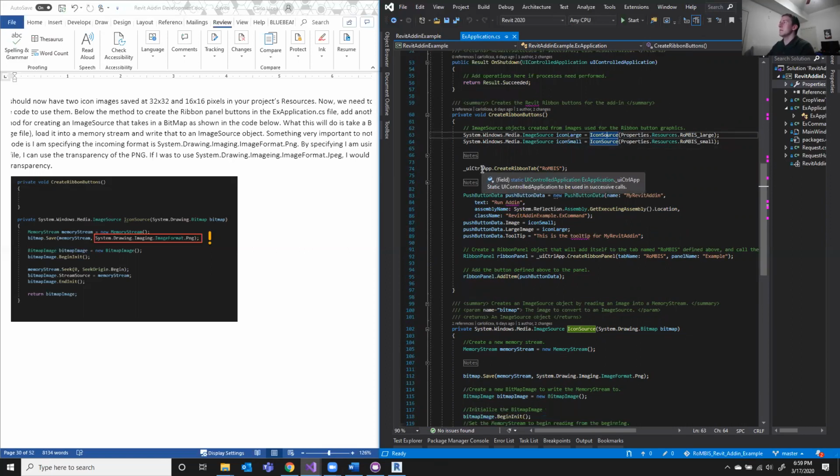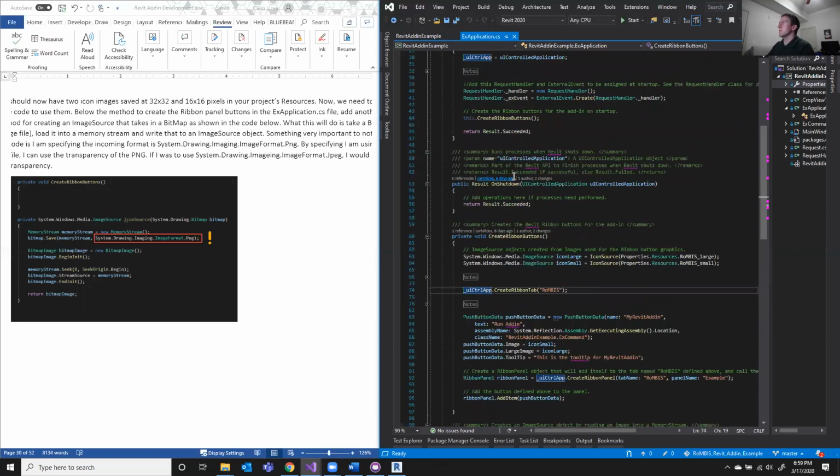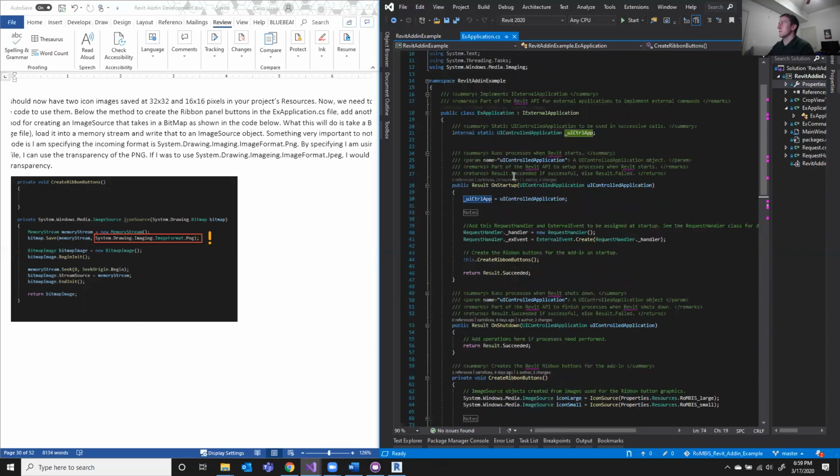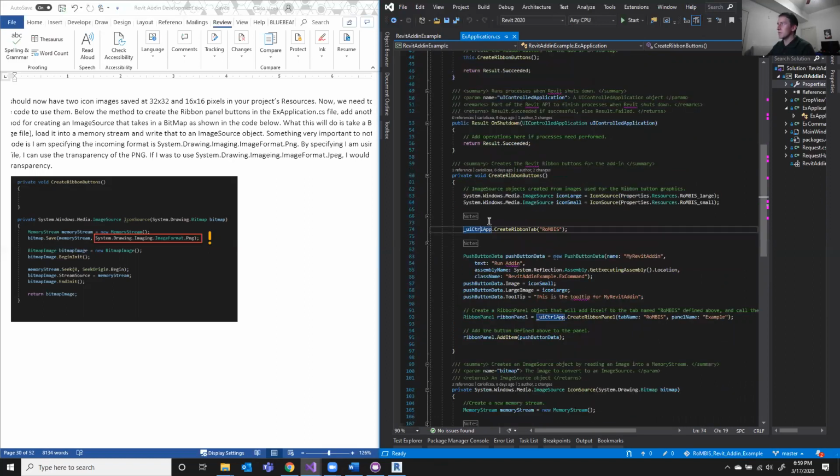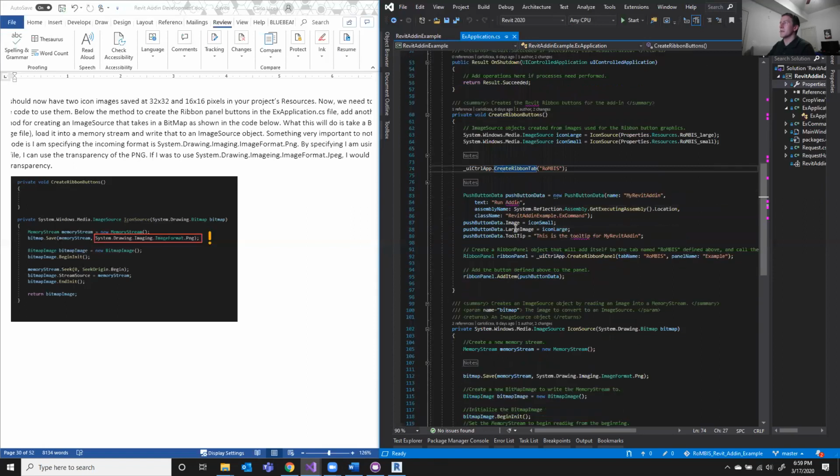I will then use my UI control app, which I collected from the OnStartup back here, and I specified as an internal static UIControlledApplication object. I will call that, and that will allow me to call a method called CreateRibbonTab. This is part of the Revit API, in case you get lost on where that's coming from.